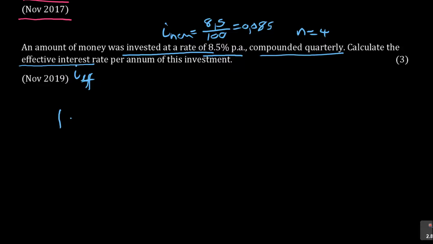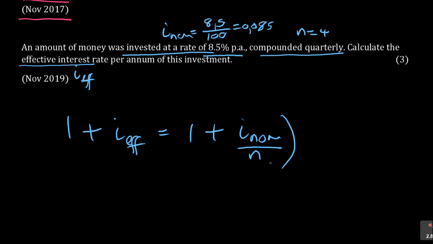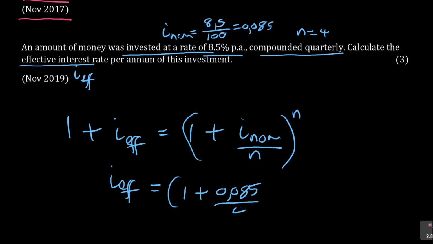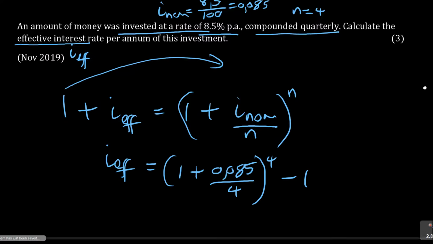So I'm just gonna write the formula. Let me start again just so that I don't confuse you. It's 1 plus IEFF is equal to, what do you say? 1 plus I norm. But when it comes to norm, you remember your compounding, the n and the n. And you know the 1 will just jump to the other side. So it will be bracket 1 plus I norm there, which is 0,085. Compounding quarterly, you divide by 4, you multiply by 4 minus 1, because that 1 there has jumped. Are you with me? Then the calculator can still give us the answer here.